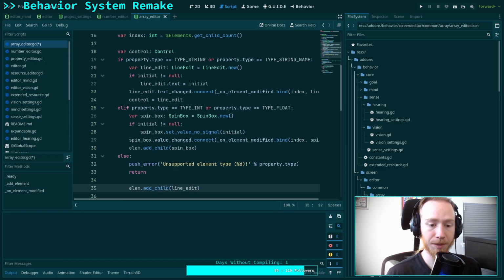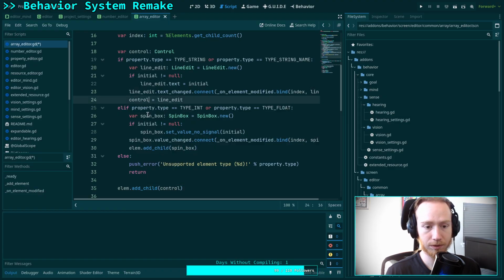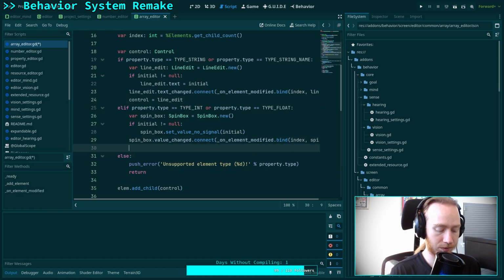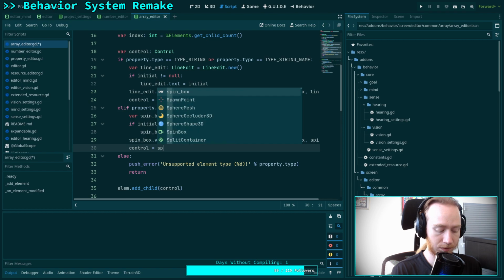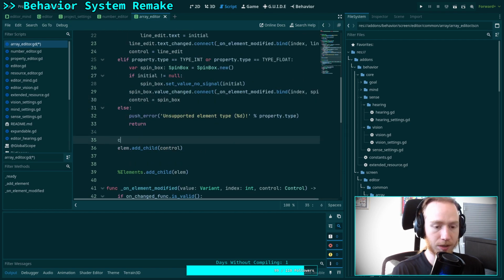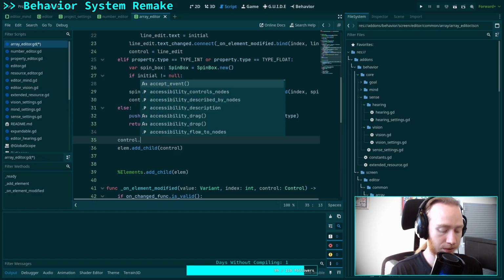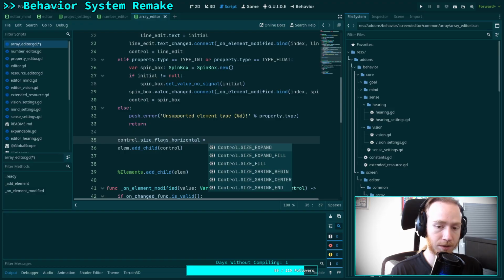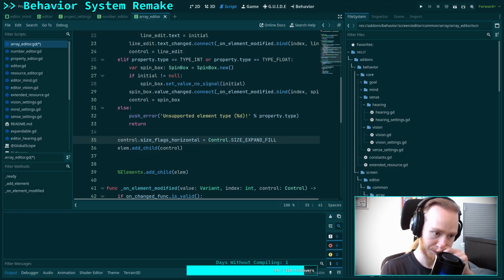And then down here at the bottom is where I do add child control. Because then what I want to do here is say control horizontal flags expand and fill. So this takes up as much room as possible.